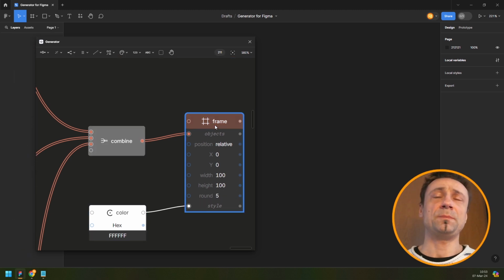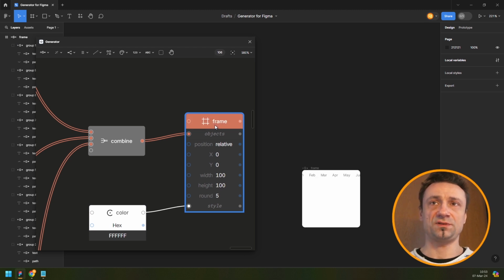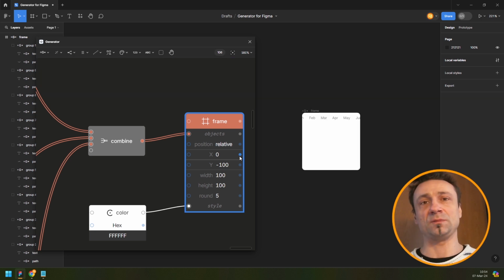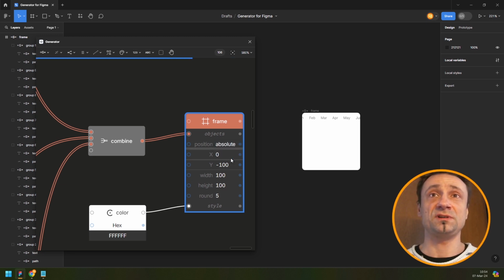So what's happening now is that the geometry that we built for the graph starts at 0, 0, but the frame internally has its own geometry. So because the frame's 0, 0 is the top left corner and the graph goes up, what happens is that even if I move the frame to like -100, everything that's inside the frame moves with it because the coordinates that were outside now became the coordinates that are inside and are basically ignored outside the frame. The way to fix that is we set the position parameter to absolute.